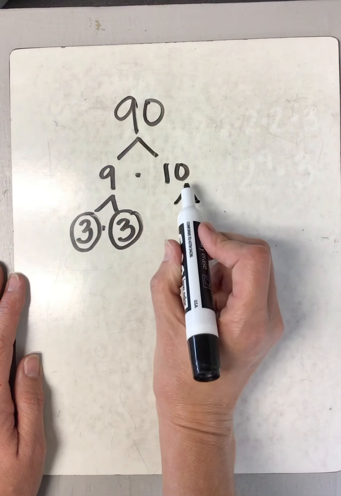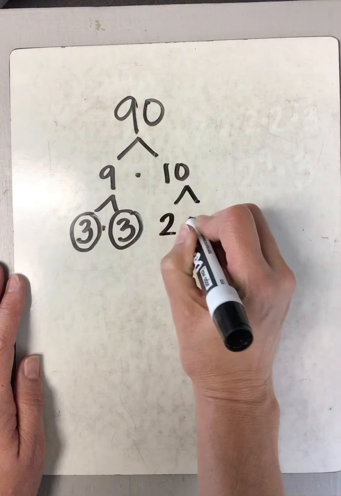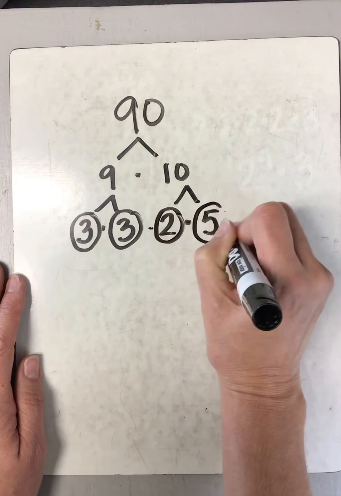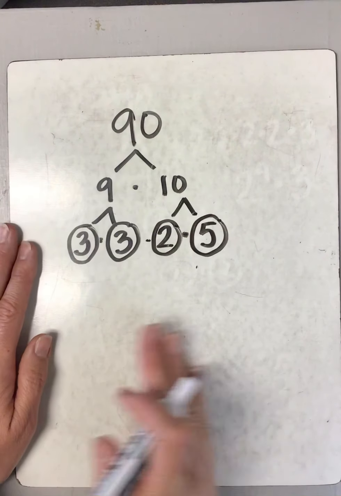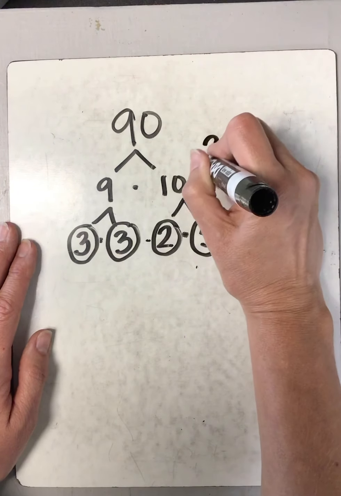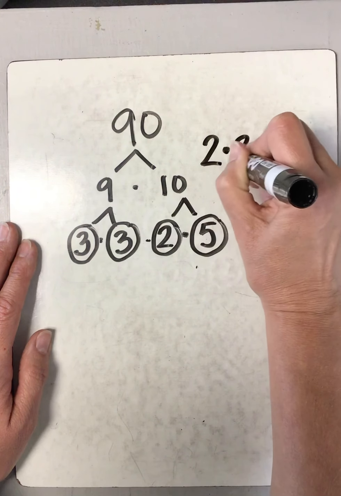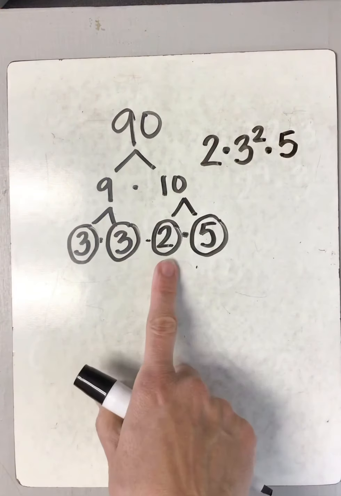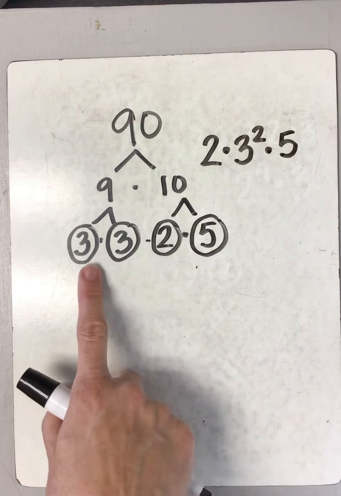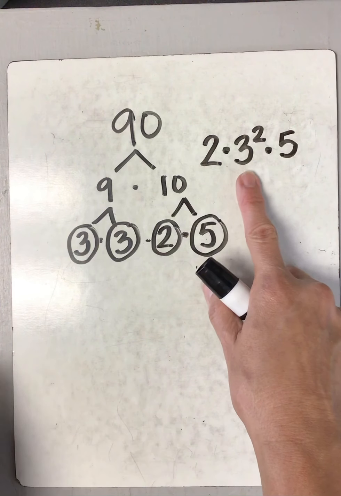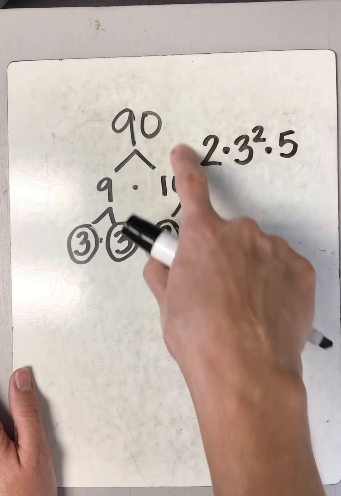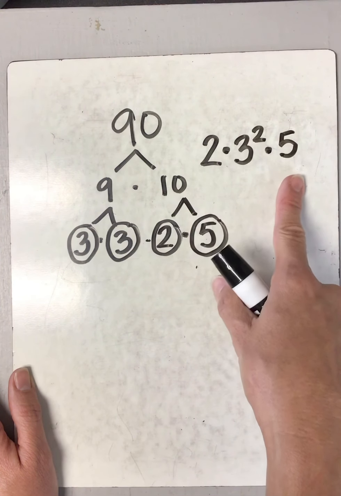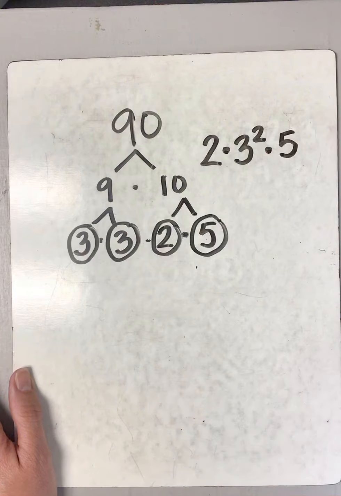10, I only have 1 times 10 and 2 times 5, so my only choice is 2 times 5. So I'm going to circle each of these because they are prime. So the prime factorization of 90 is 2 times 3 to the 2nd power times 5. So I wrote the first number that was the smallest, then I wrote the next smallest number as a set of exponents. So if it asks you to write it as exponents, this is how you're writing it. This is a factor string, these are exponents in exponential notation. And 5 was last because it was the largest of them.